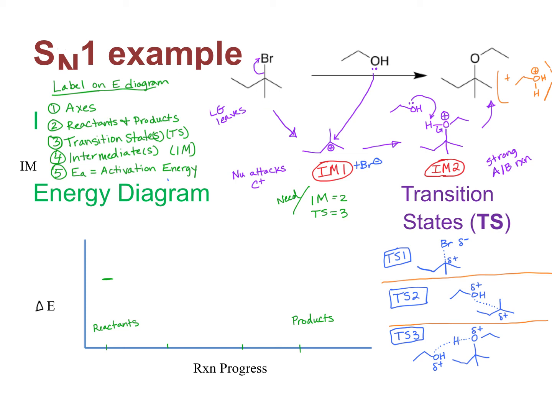So it's a carbocation, so that doesn't have an octet, so that should be less stable than the starting materials, right? So I'm going to put that higher than the reactants. All right, so let's look at the next one, intermediate 2. Compared to intermediate 1, do you think that's going to be higher in energy or lower in energy?